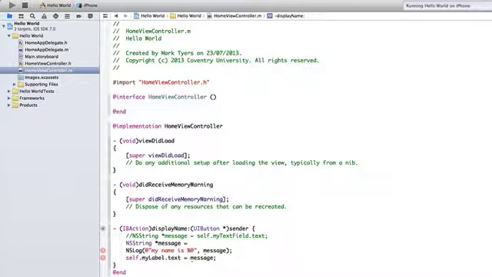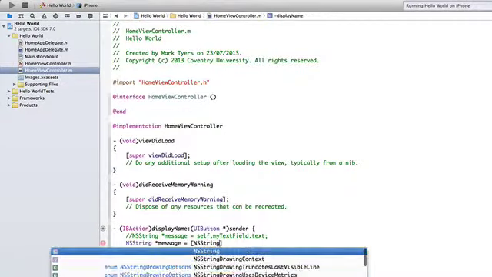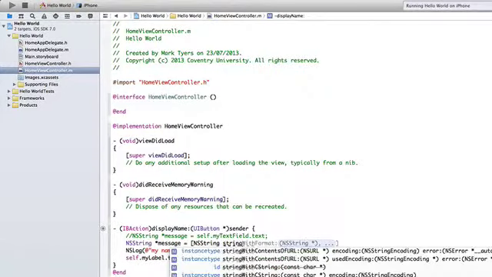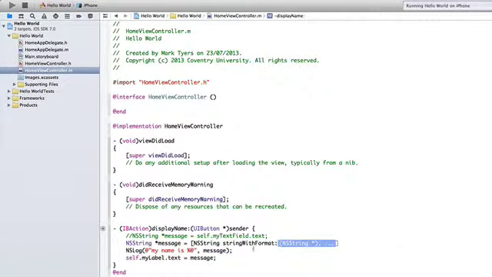And I'm going to use a class method of NSString, stringWithFormat, and I can use the same formatting strings here. So there's my format string, my message. So I'm going to whip that out and place it in there. And obviously I need to get rid of this bit of text there.